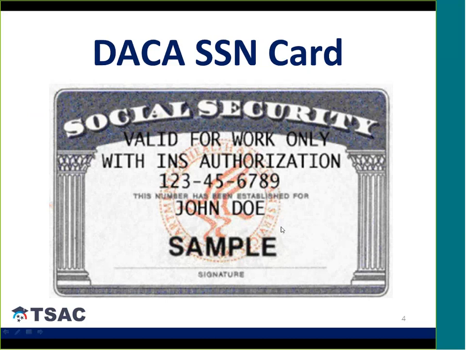Yesterday I was at Lead Academy doing a FAFSA workshop, and here's an example of a social that I encountered several times yesterday. Anytime I see a social like this, and it looks a lot like mine and yours with the one exception, it says specifically valid for work only, in this case with INS authorization, but there are other words you might see printed on such socials. Guys, when I typically see a student with such a social, that's when I follow with the next question: hey, what's your status? Talk to me a little bit. Typically speaking, this is an example of what a DACA social looks like, but yesterday I had several students who were on a work visa.